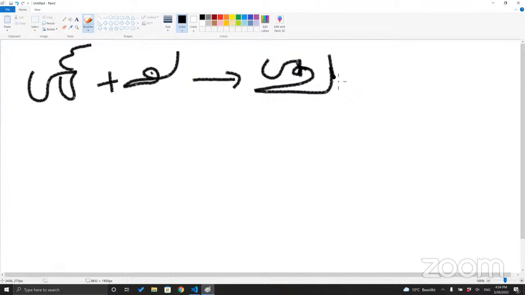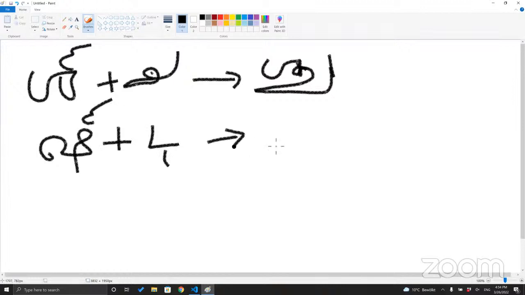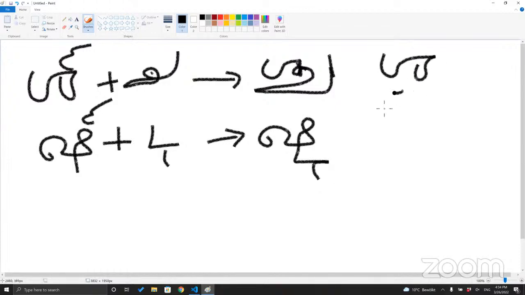Same way you take sh, you get st. Yeah. Again, some books actually print it like this, or even like this. But if there is a form where it can be written in one single stroke, you should prefer to write it that way.